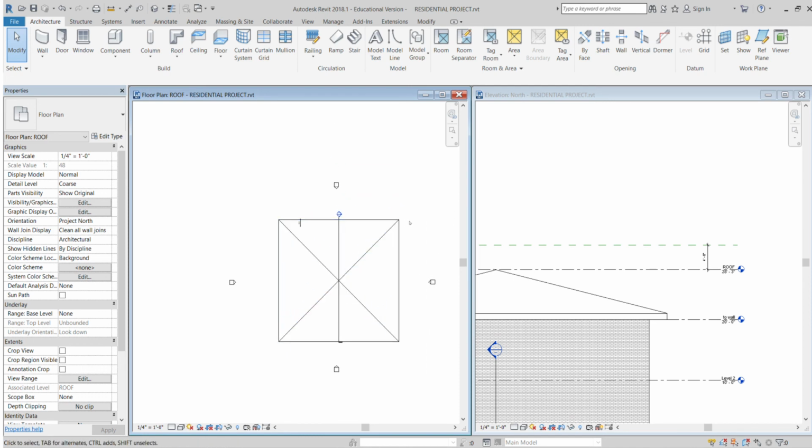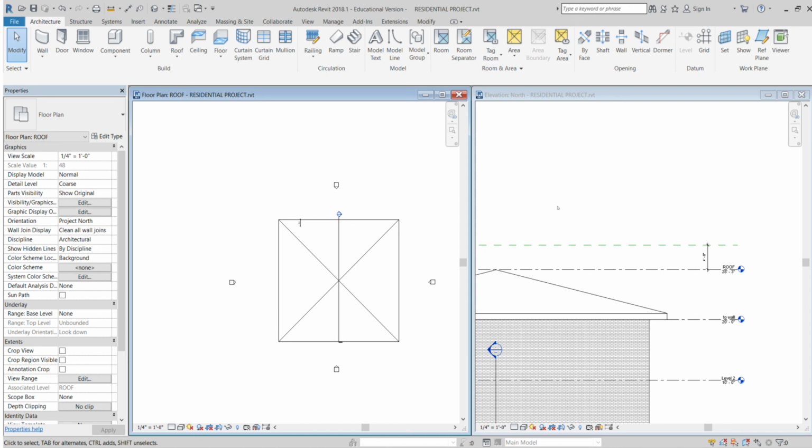Okay, so when you generate your first roof plan, you're probably going to generate it and you're going to panic because you're not going to be able to see exactly what you want to see. And in fact, your view range will probably be blank, or your roof plan will probably be blank, and you'll panic even more because you'll be thinking, well, I know that I had a roof in there and I can see my roof, but where is it exactly? Okay.